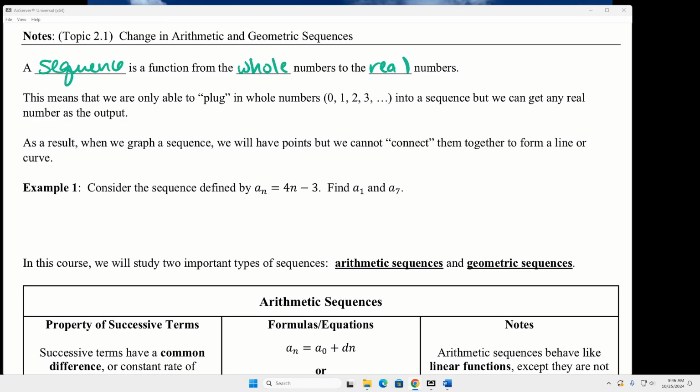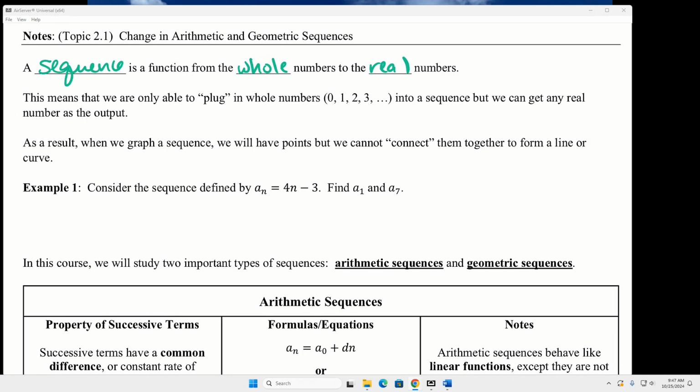And what's a whole number? One's a whole number. What's not a whole number, I should say? Decimals. What else is not? Fractions. What else? Imaginary. What about negative? Are negatives whole numbers? No. So the whole numbers start with 0, and then they increase by 1 each time. Those are what you're going to put in, and then you'll get out a real number. As a result, when we graph a sequence, you just have a set of points. You do not connect the points. There's no value in between the 2 points like there is with other types of functions.